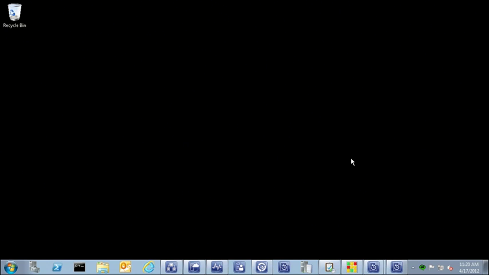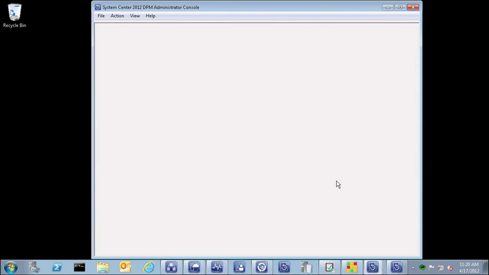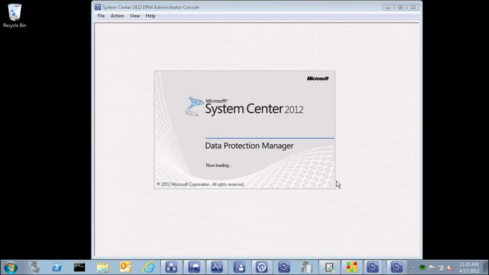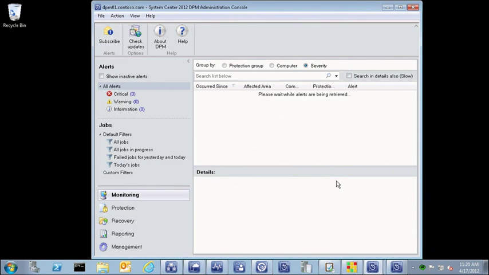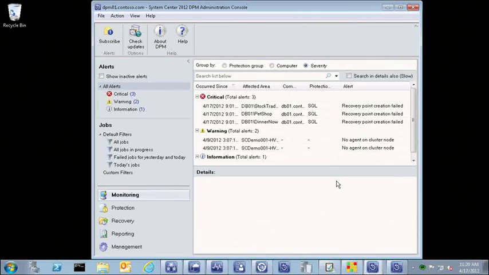You do still have the ability to use a remote console, so the no-RDP part still applies. You still have the ability to connect to a DPM server, no Operations Manager here, and it will bring up a console connected to that server. It's not multiple DPM servers in one console, it's one console per server, but it's still a remote console, so we still remove the need to RDP to the server to do any kind of administration. Excellent. Thank you.